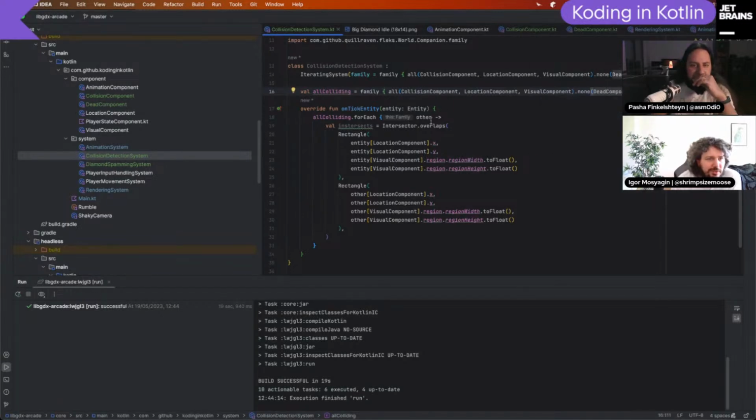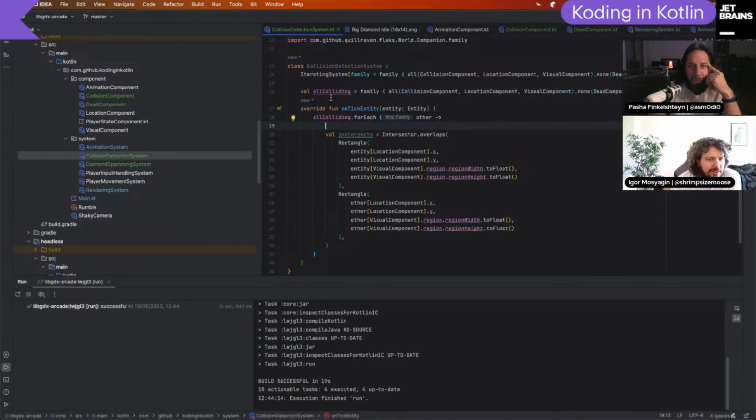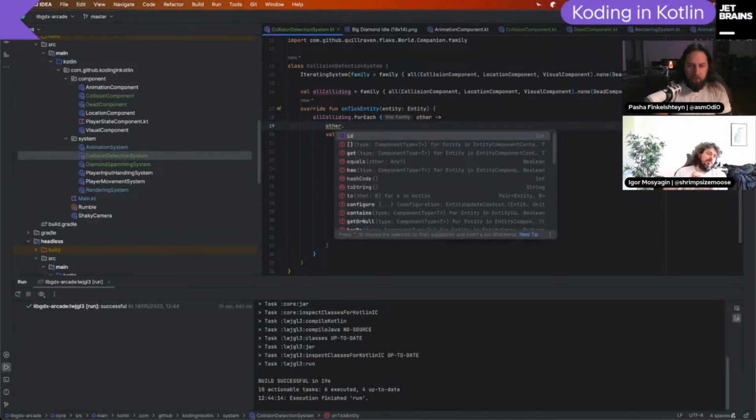Can I compare entities somehow? Because this one will contain an actual entity. Oh, they have IDs, nice.